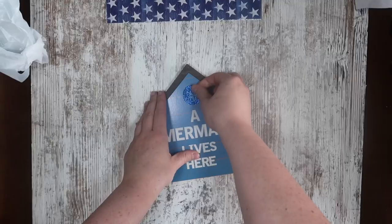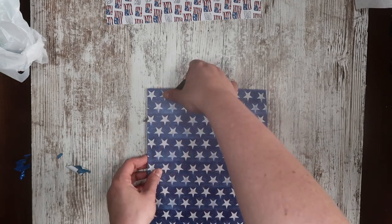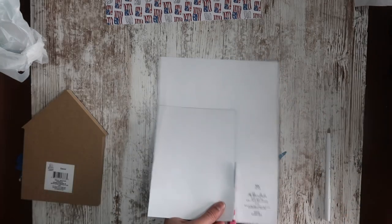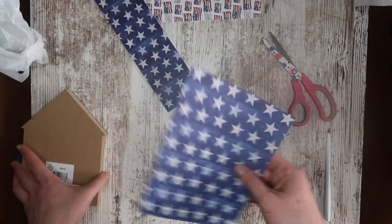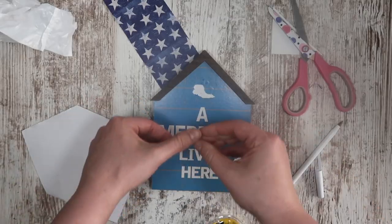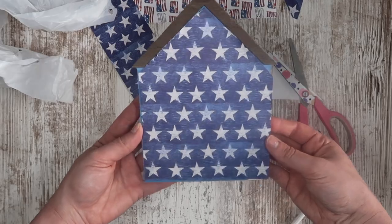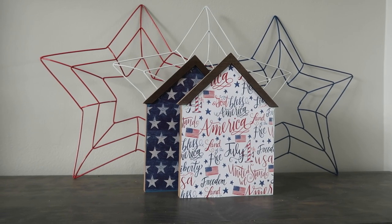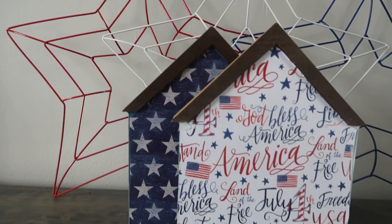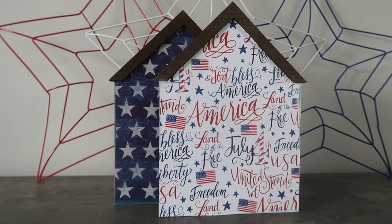Now if you peeped those houses in the last one, this is another Dollar Tree hack. These houses are amazing right now in the nautical line, and while I don't do nautical decor, I thought the shape was amazing for $1.25 — these things are solid and a great size. I had some patriotic scrapbook paper from Hobby Lobby in my stash, but you could use fabric as well. I'm cutting it down to size, making sure it fits within the eve of the house, and then using some double-sided tape to stick it down — no Mod Podge, so no bubbling or crinkling. Did the same thing with this America script scrapbook paper and these things are awesome. You would easily pay a ton more than $1.25 a piece on Etsy or at a boutique. I'd stock up on these because they would also be great for fall and winter this year.